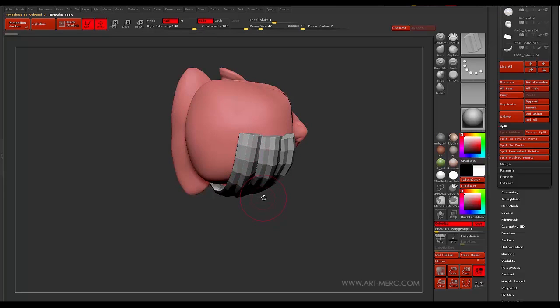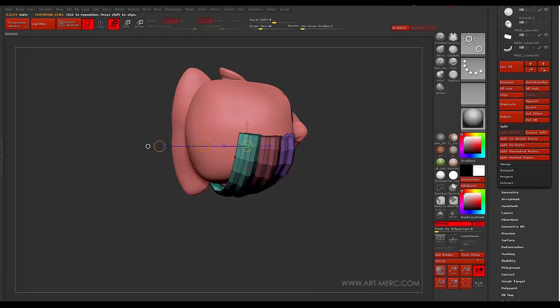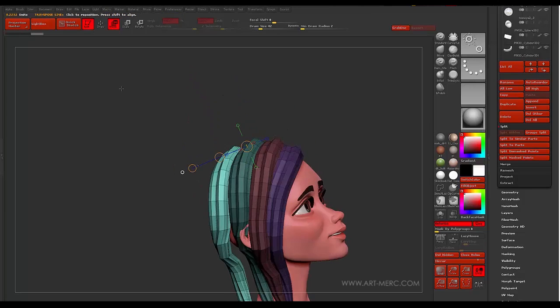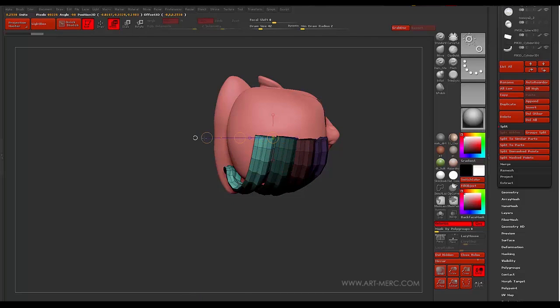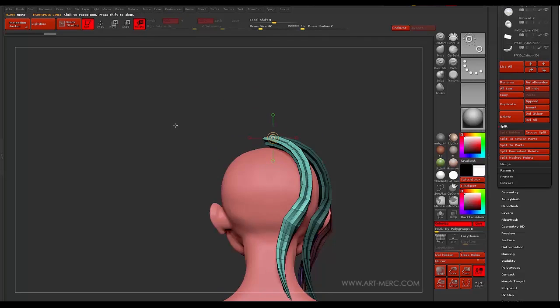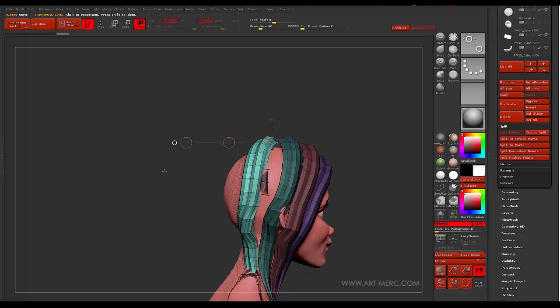and then go into these. Turn on polyframe so we can see. So basically, what I did is I just use my transpose line, and then I hold Control, drag these out, and because they're gonna be kind of similar, I don't always have to go through and draw a new one out. I can use what I already have to get me to where I need to be.